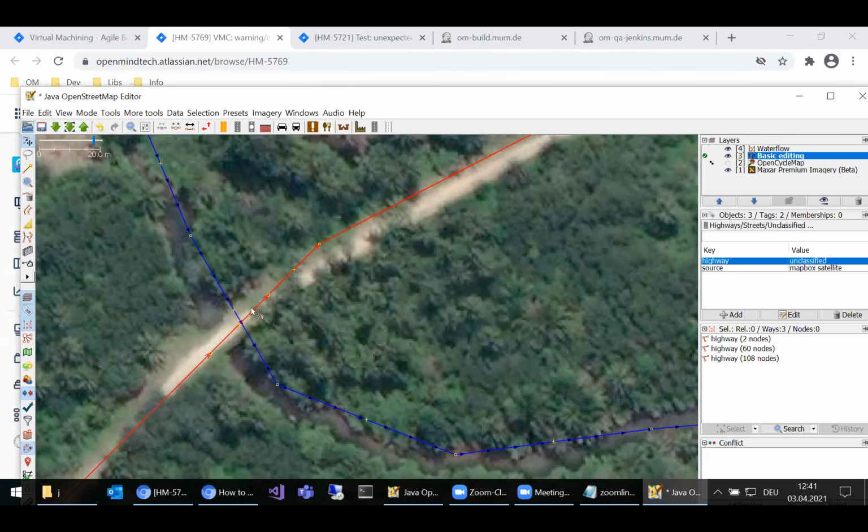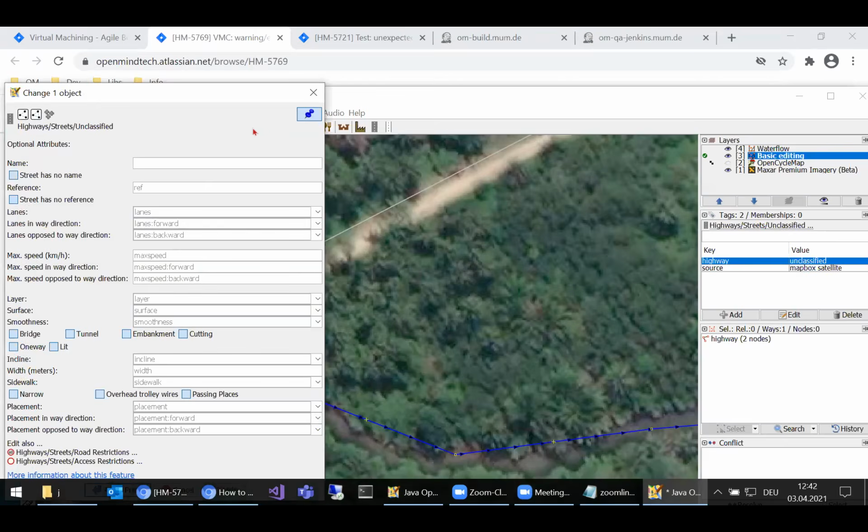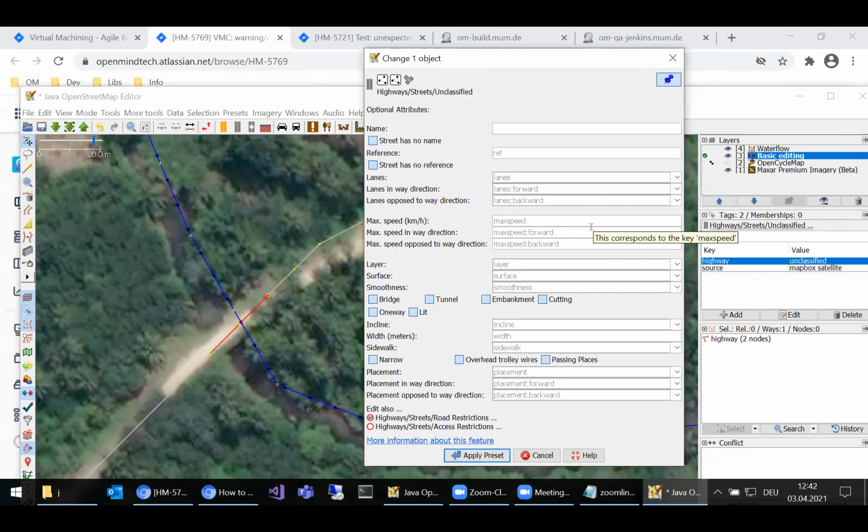And now we can select just the part which we created. Make sure that only the bridge is highlighted, not the entire road, because now we have to tell OpenStreetMap that this is not simply a road on the surface, but it's a bridge. So we can go back in here, and up here, we see this unclassified highway. Just click on it, and the form for editing this highway will open. Don't be intimidated by all the options it offers. We only need 2 in this case. We need to check that it's a bridge. And then we have to edit the layer.